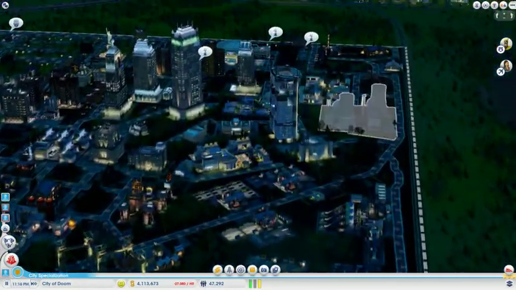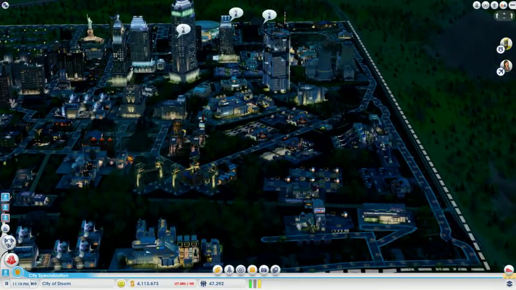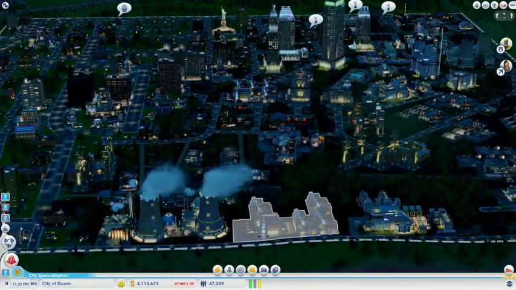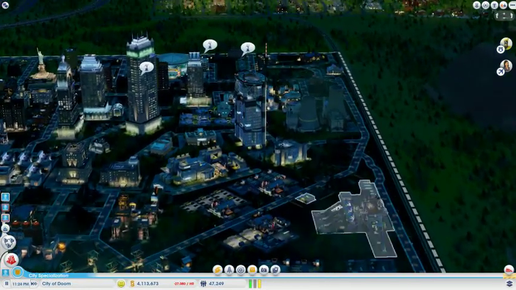So yeah, this has all been built after the meltdown. Before the meltdown, I didn't have any of this industry. I didn't even have the ore mine, the coal mine, none of that. None of these power plants, electronics, industry, none of that was here.